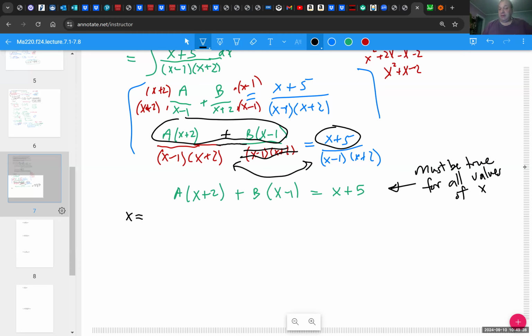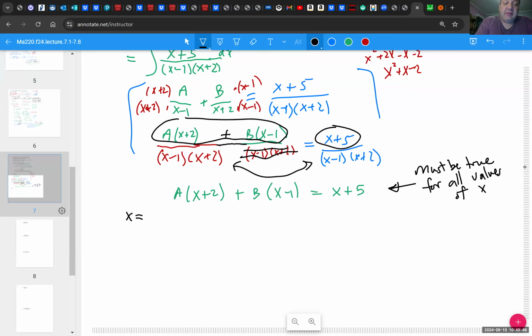I could use X equals 0, X equals 1, X equals 2, X equals 3. I could just roll off a bunch of X values that are convenient, and that will definitely work. So if you just like to not even think about it and use just a few X values, again, that's fine. It just is going to end up making a little more algebra for you, but it will get you the right answer.